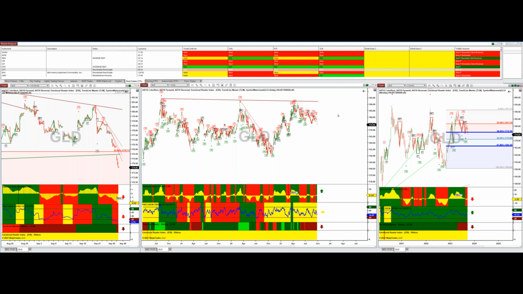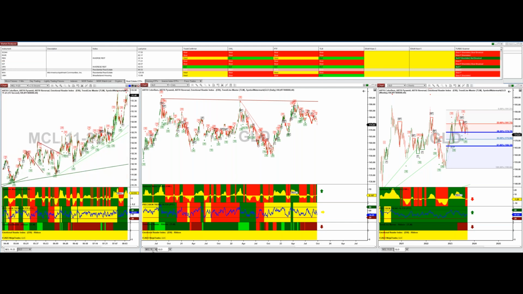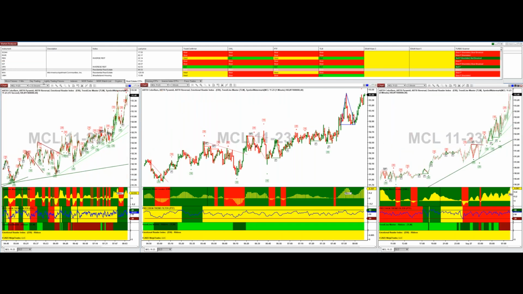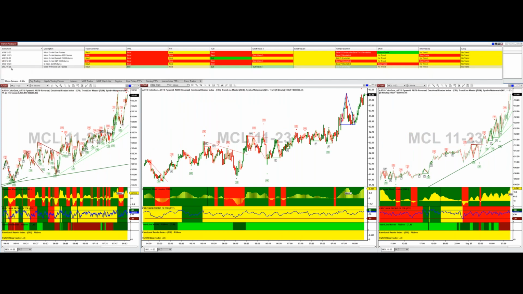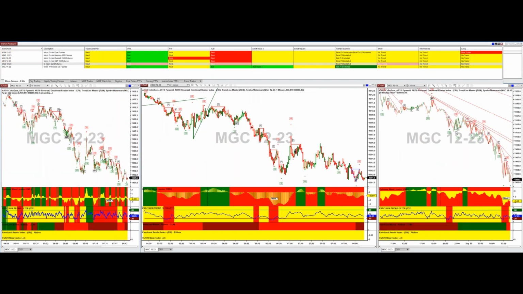Now, if you were looking at a 5 or 10 minute time frame, then you're day trading, okay? And there's nothing wrong with that. For example, let's take a look here. Okay, here's the futures market. Let's go over to gold. This is right from our day trading room.